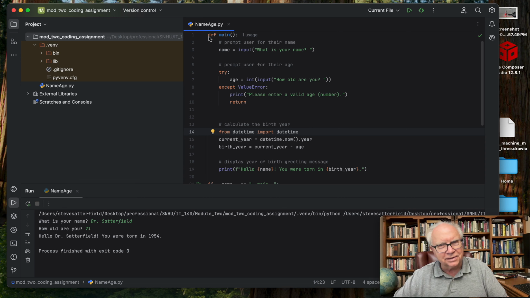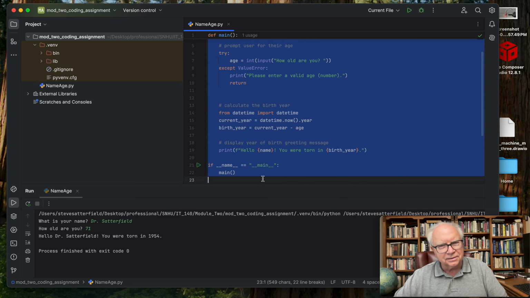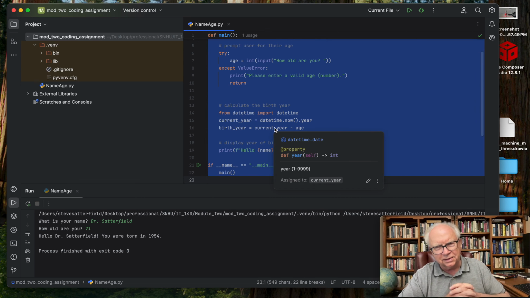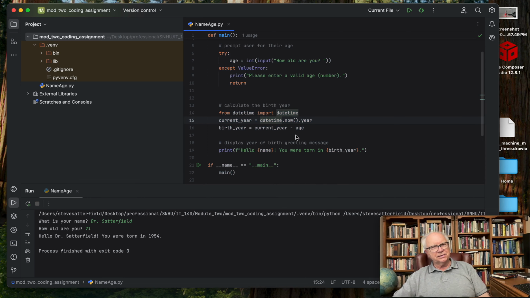But I would definitely go ahead and submit, just copy this and submit it however you do it. I don't know if you paste it in or if you just actually submit the actual file, the name, age, py file. But go ahead and submit it. See what kind of feedback you get, even if it runs, even if it looks correct, just to get a sense of how that whole process works, and get your money's worth. So that's it. Just get everything submitted.